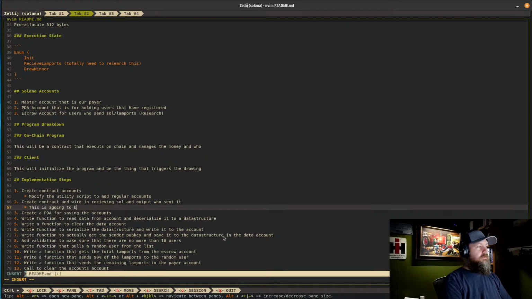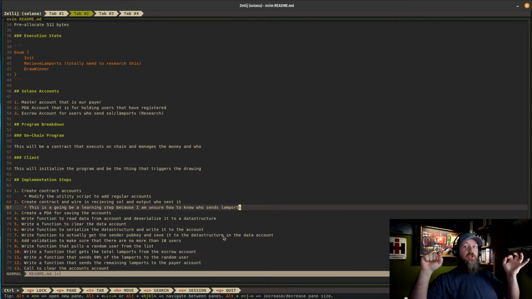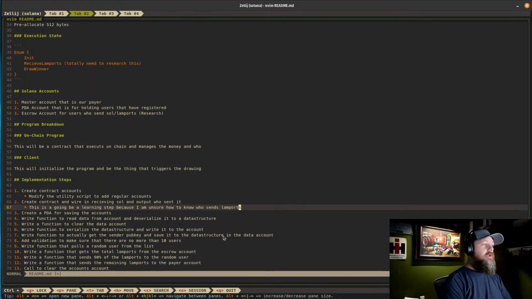This is going to be a learning step because I am unsure how to know who sends lamports. I'm sure there's a way to hook, say, hey, if this account receives something, register it and do a thing. I just don't know how to do it.